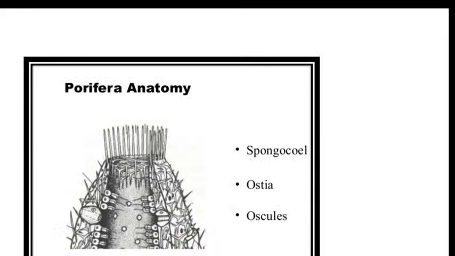Now, this is a simple anatomy of the poriferans. I have told you the body is made up of large number of ostia. This is a general structure for this part. So, see, a large number of openings are there. But this part, രണ്ട് openings, this is ostia. ഇവിടെയും you can see ostia. Body ക്കകത്ത് ധാരാളം openings ഉണ്ട് ബോഡിയുടെ സൈഡിൽ. അതിനെയാണ് ostia എന്ന് പറയുന്നത്. Ostia means the pores which are found on the surface of the body of organisms.